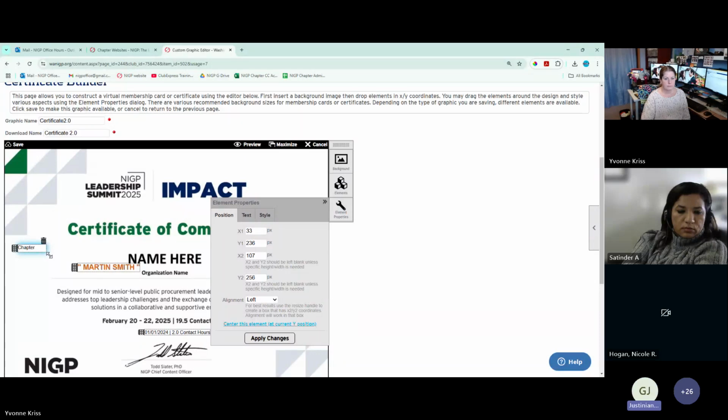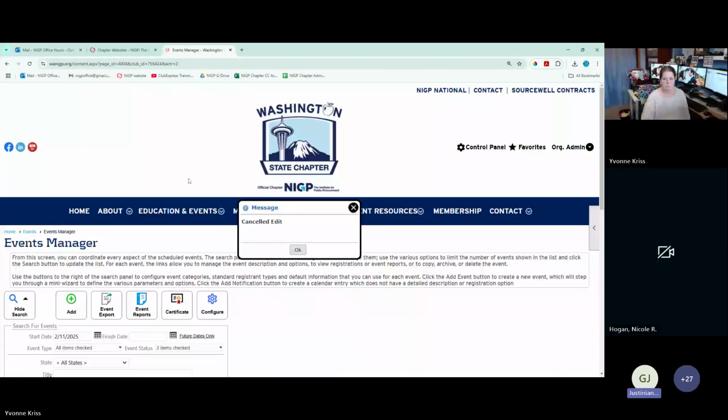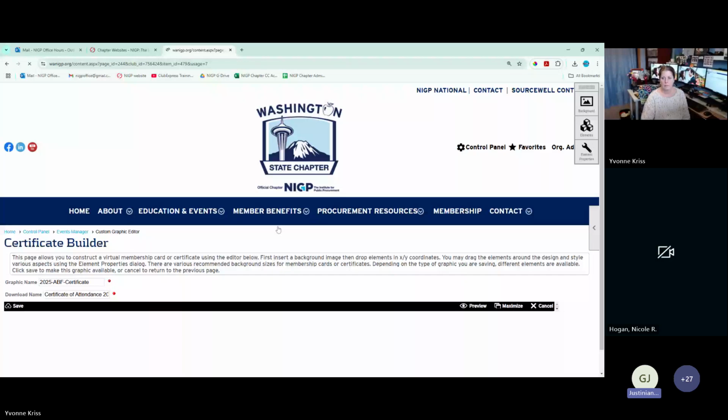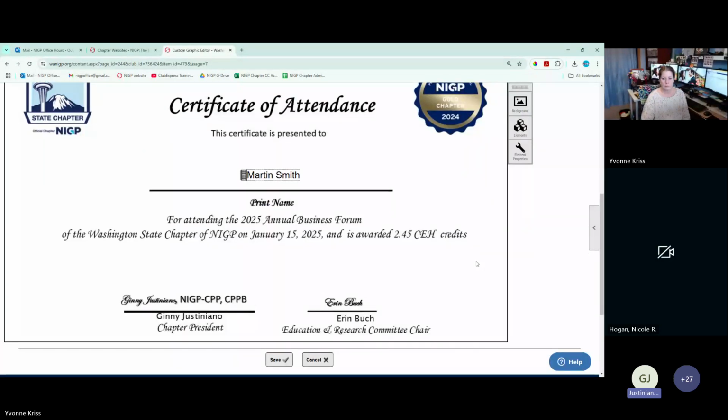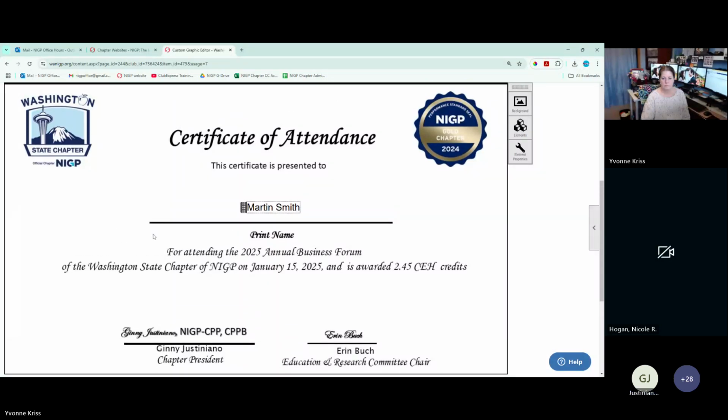We have our own template that we've used in the past, so we're just going to repurpose it. And we can maybe demo this next time, because we actually created one for our chapter before we understood how to do this and sent it out to our members, and it worked out, but it didn't load on our event history. There you go. That's our example from our recent one.